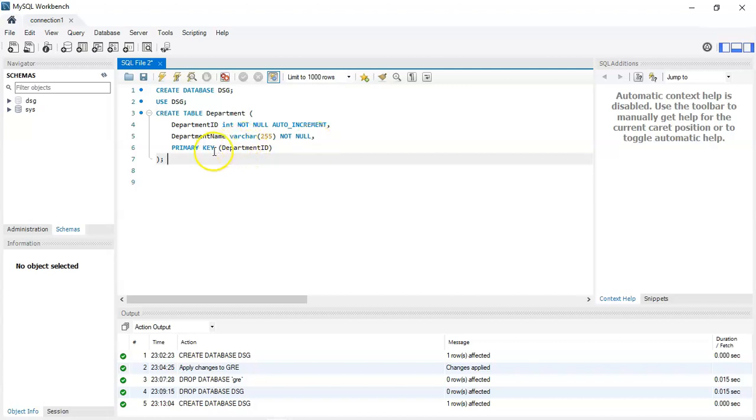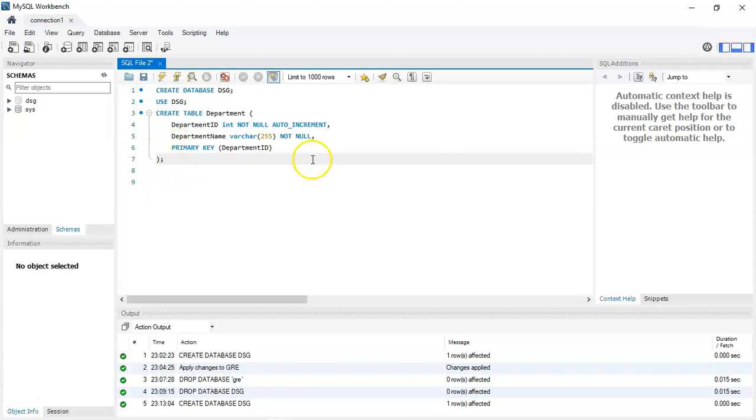Comma, and after that we type PRIMARY KEY department ID to make department ID a primary key. And as you learned, a primary key is a constraint used in a table to identify a certain record, to give a unique value to a certain record inside that table. So the primary key is department ID, so each department ID will have a unique ID which is different from any other department. After that we close the parentheses, and we added the semicolon here just in case we need to type something after this code.